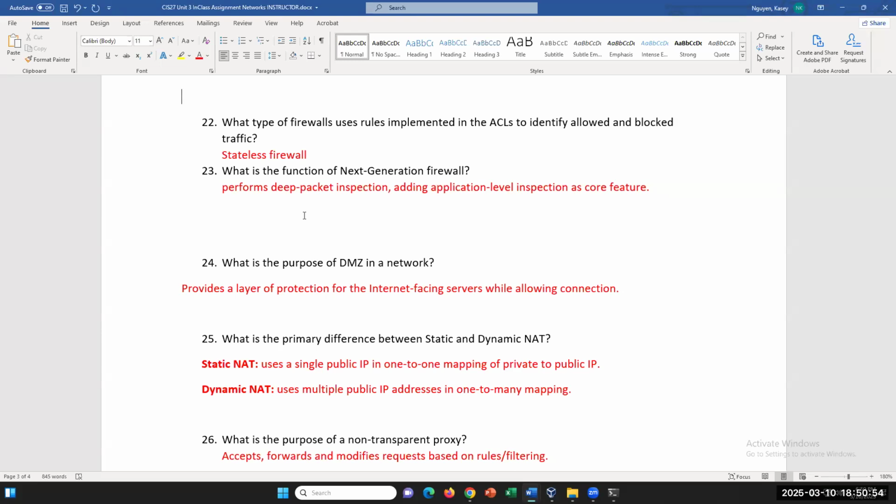When you are setting up a demilitarized zone, which is an internet facing area of your network, you probably heard about DMZ. It's often referred to, like if you ever visit North Korea, there's the DMZ where tourists can visit. But DMZ in the network environment is where we would have public facing systems. There's some protective measures in that, but that's before our private network. So it is a layer of protection for internet facing servers while allowing connections, like your web server, and maybe some email server.